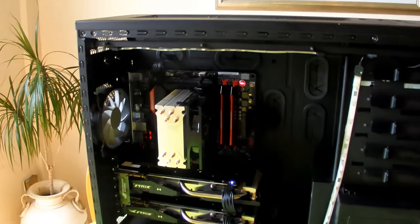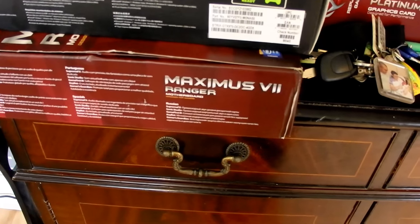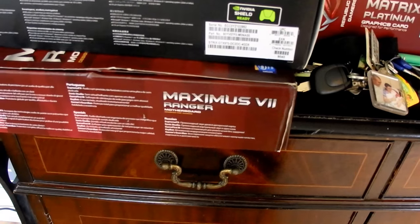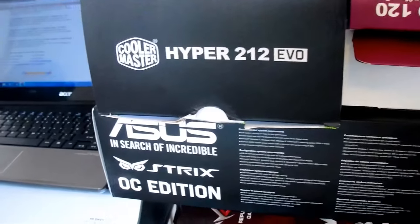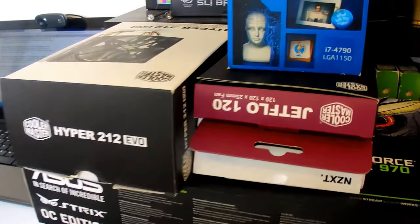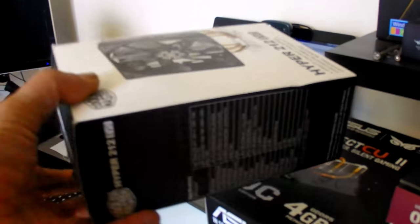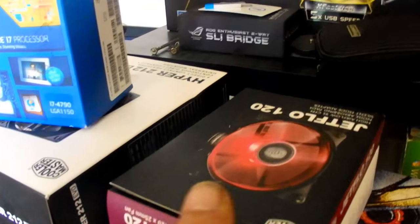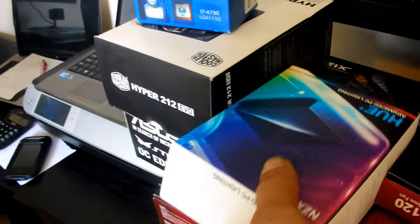Spec wise, I'll give you the system. We firstly went for the Asus Maximus V Ranger motherboard. It's a great motherboard, SLI board. We've got another Asus Strix 970. The cooler, he wanted to use the reference cooler, so we just slightly upgraded that to a Cooler Master. And he had provided a fan, but this thing is too loud. After he gave me the specs, he also added a few extras.